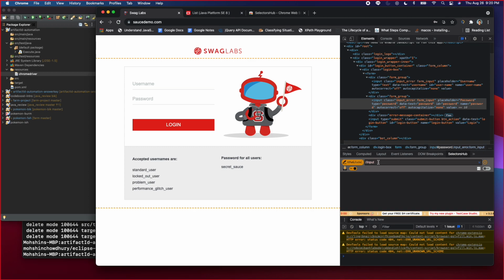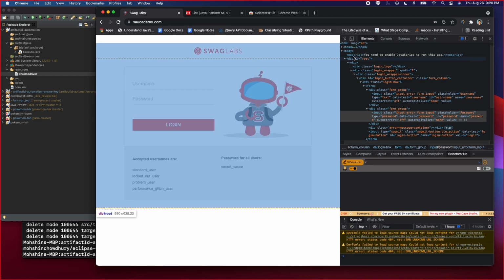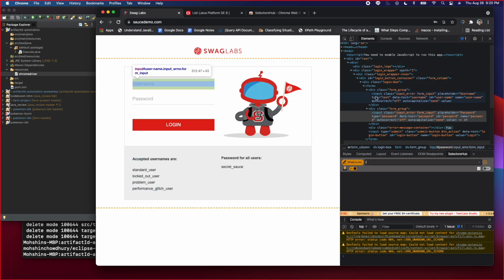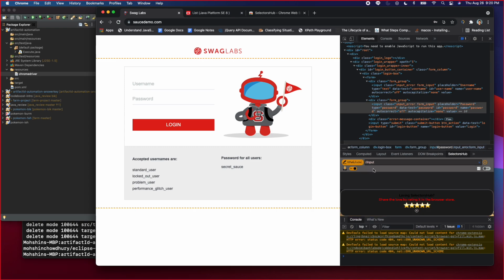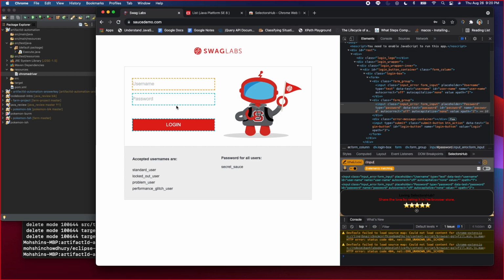Before, I told you that you would have to go down this body tag, down to div, form, input, and you could keep going down that hierarchy. But since there's one input here, what do you think this would select if I just left it as this? The first input, because at this point it has nothing else to go off of. I know it's selecting both.